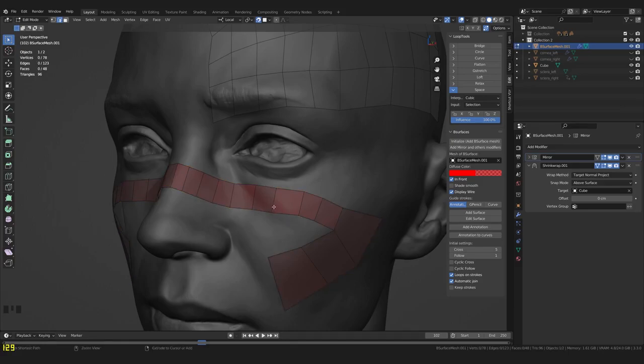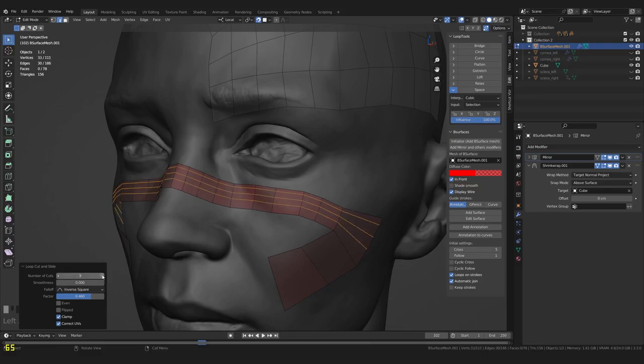If we press Ctrl R, we will be in loop cut mode, which will allow us to add an edge loop across an entire poly loop, as you can see. And as I click and drag, I can slide that inserted edge loop as well. After I have slid my edge loop somewhere, I can go within the options displayed on the bottom left of Blender, and we can add even more cuts if we want to. We can play here with the sliding and other options. So very useful too, of course.